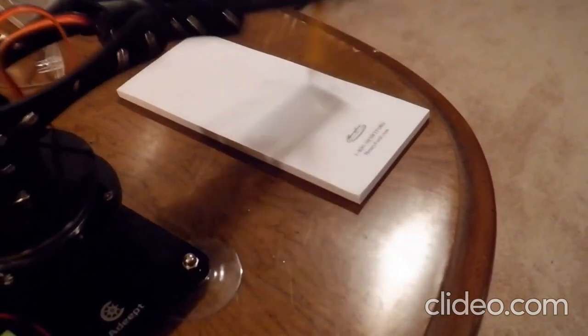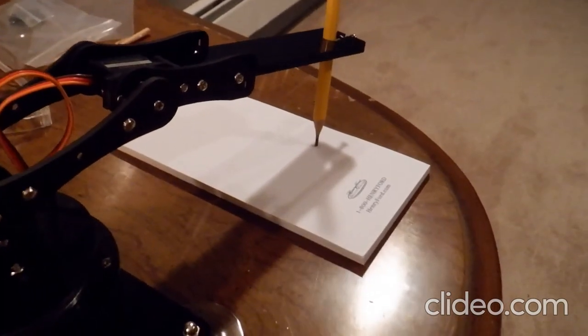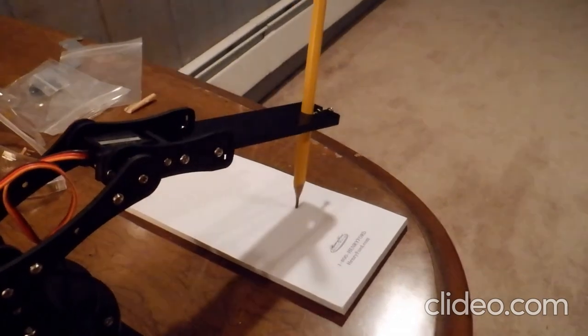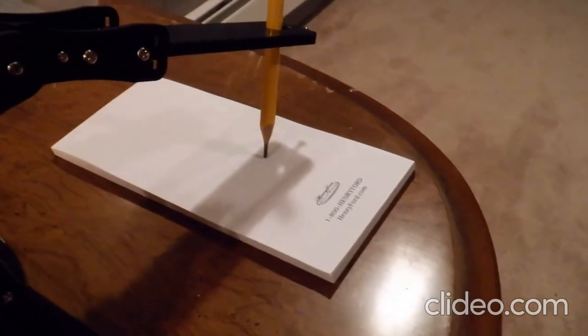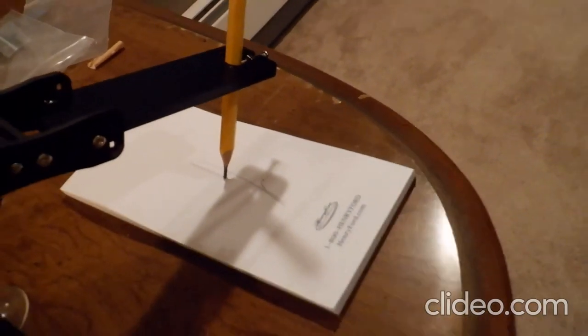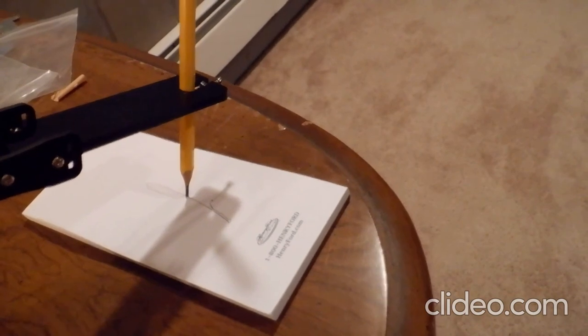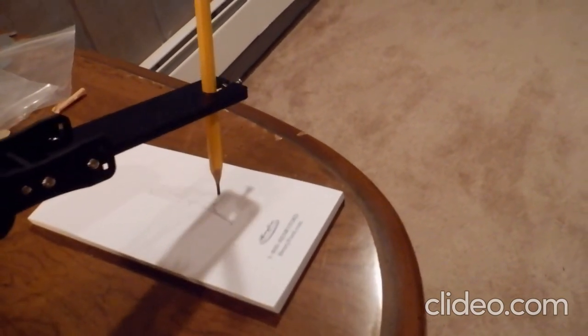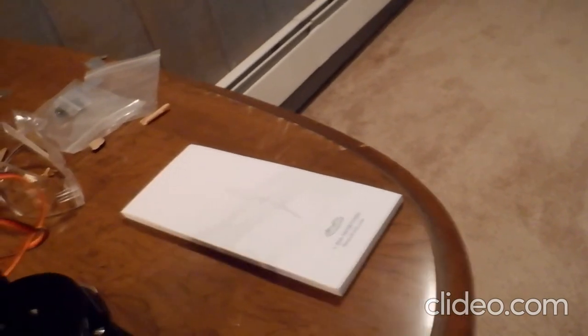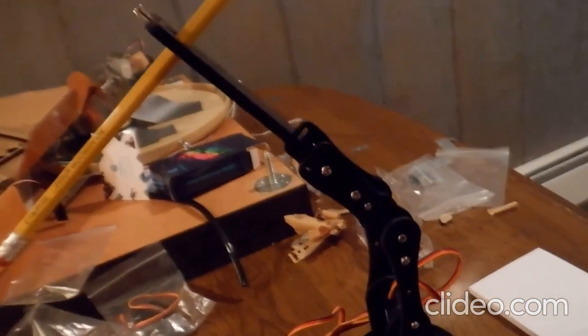So I'll turn one back and forth, but I don't have enough pressure to actually do any writing, so I'll try to turn three. There we go. I think there might be some pressure now. And I'm doing a little bit of writing on the paper, so that was fun, but now I'll go ahead and try to return this whole thing to the original position. Which I finally did.